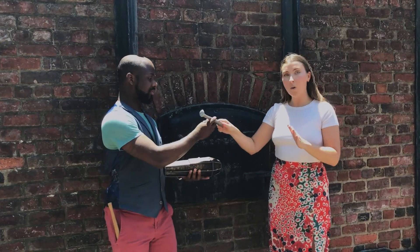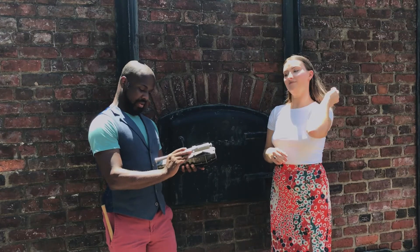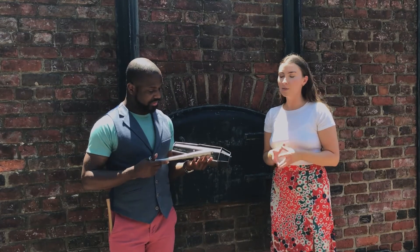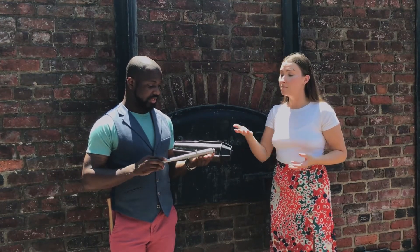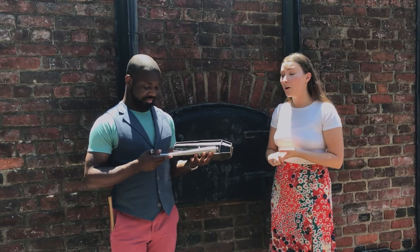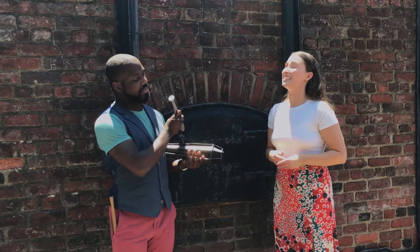Once you've opened up the flask, you would have something like this inside — our very tiny aluminum cannon model. It's aluminum so it's not as heavy as an iron or bronze gun, but it gives you a rough idea of what it would look like. Even so, it looks pretty complete but not totally finished. It's a little rough, and the big part is that it's not hollowed out — it's completely solid straight through.